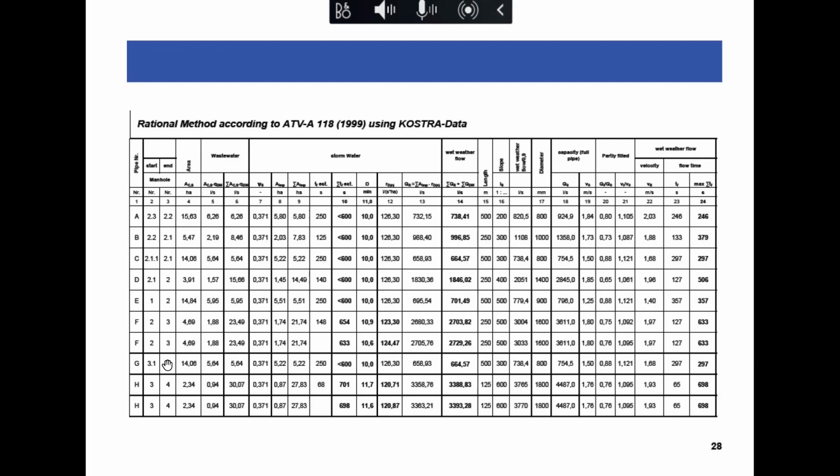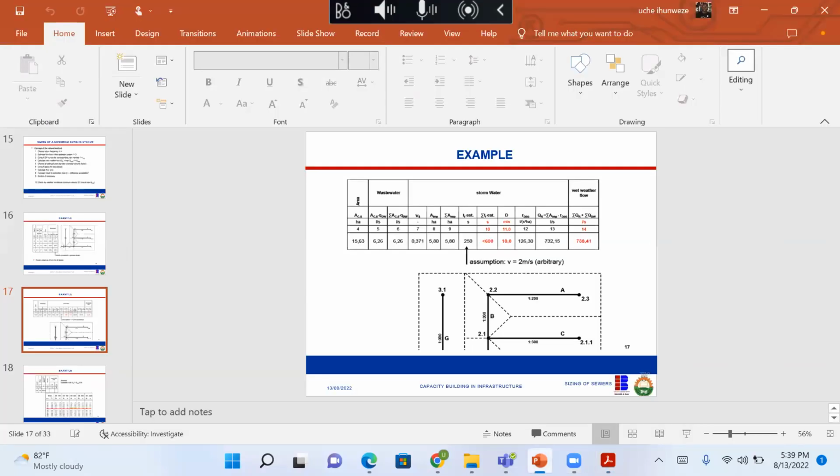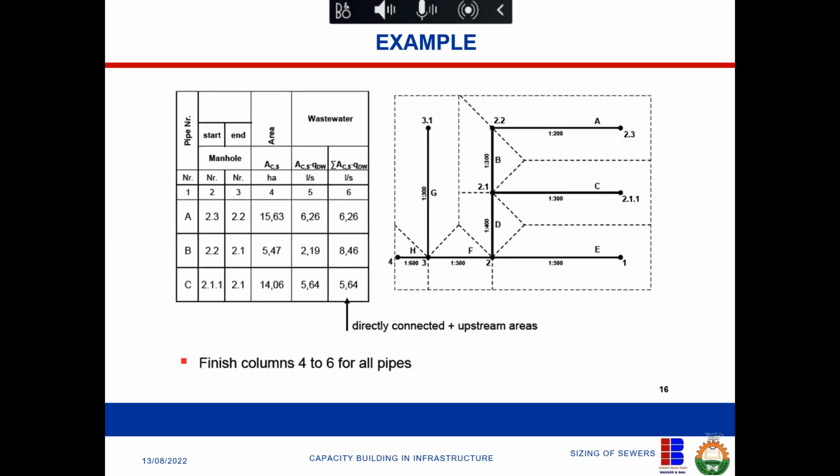Sorry, engineer. Yes? Hello? I can hear you, sir. Please, is it possible to share the two screens so that the two pages are on the same screen so that we can read them side by side? Okay, that would be near impossible, but let me try. That was why I used this one to demonstrate. So let me go back to this one again and demonstrate it with this one. You open it on your screen and try to see what they've done. It's almost impossible, that's just not how this goes.